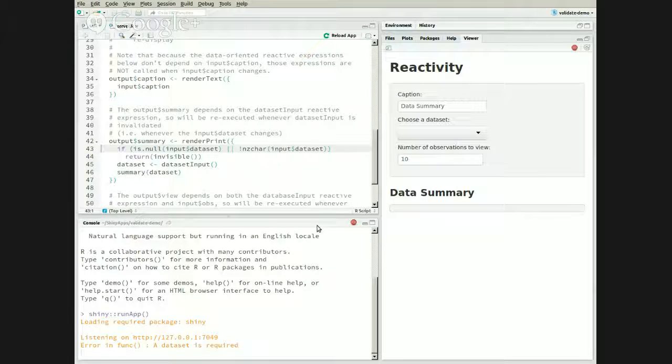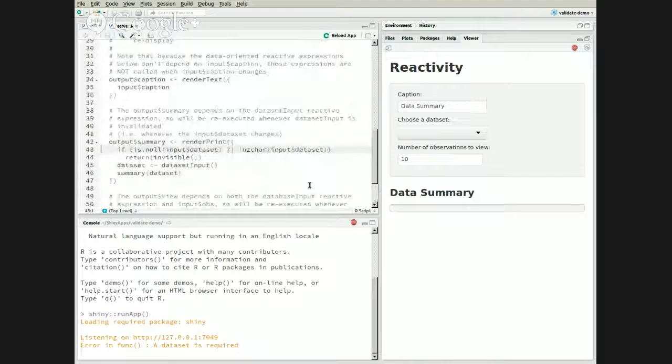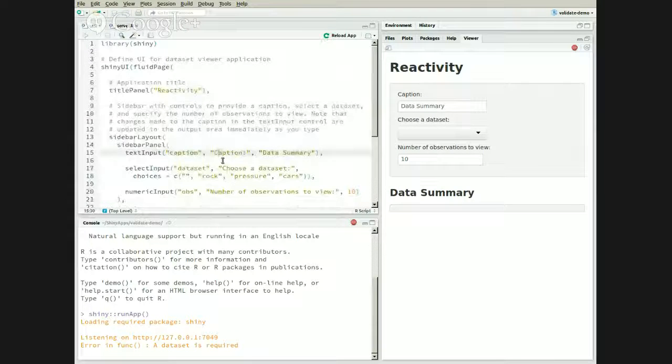And the other thing is that it's kind of annoying because if we had a plot on this screen as well, you'd have to go and do the same thing. Well, let's go ahead and do that. Okay, let's add a plot.